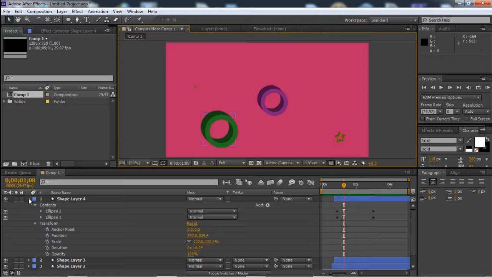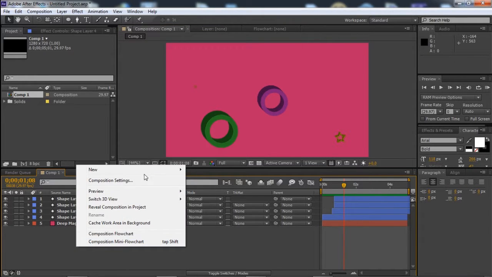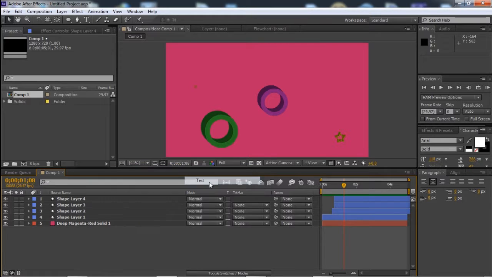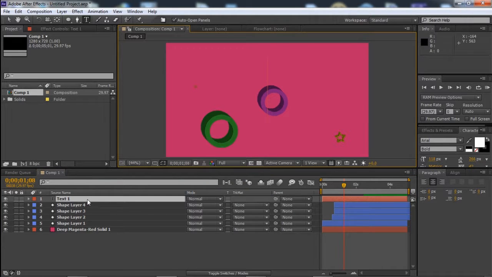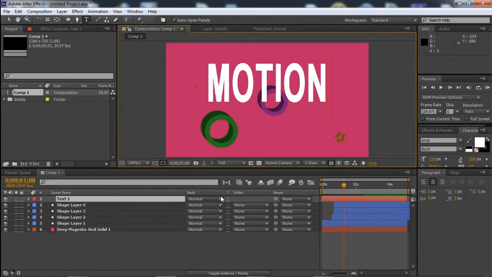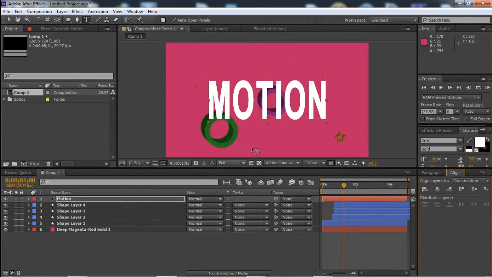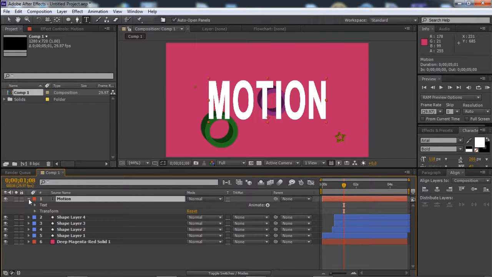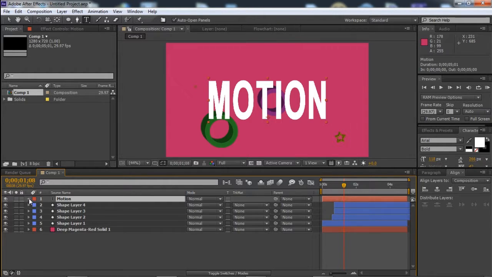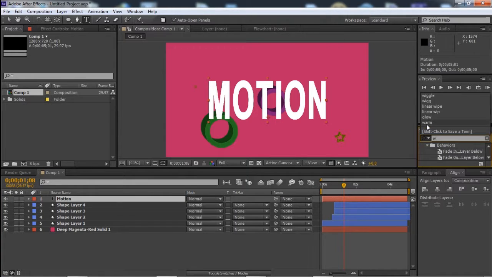Okay, now we will see how we can create text with this method. Simply choose the text tool and write any text. Okay. Now we will also animate it. We will add some wiggle position to it. Wiggle position.